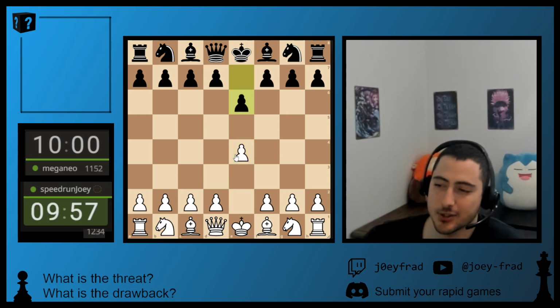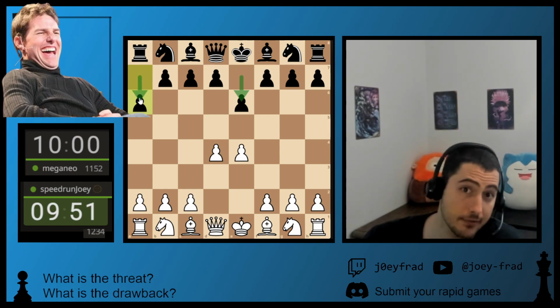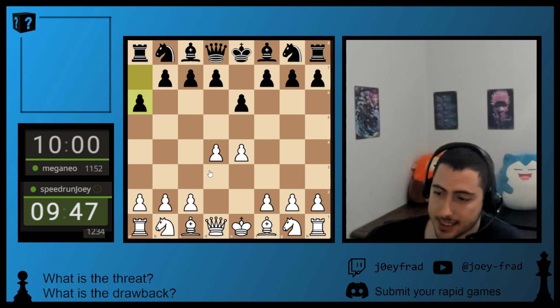Okay, so I'm rated 1234. This guy's rated 1152. He's going for the French. Never mind. He's going for the novelty a6, to which I will just develop normally towards the center.